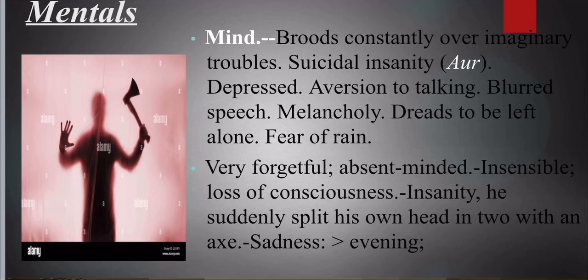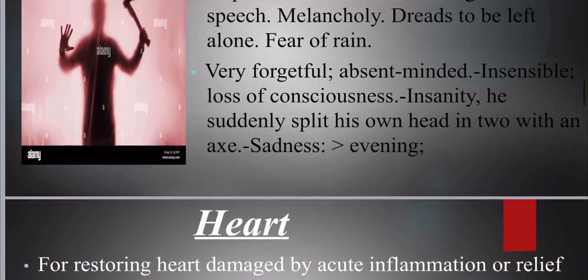And then sadness is aggravated in the evening. So the mentals, what all are you going to remember? First thing, he broods over imaginary troubles. There is suicidal insanity. The person wants to split his own head into two pieces with an axe. He doesn't like talking to anybody. There is sadness. He fears being alone. He has a fear of rain. And one more symptom, he's very forgetful and absent minded. Hope the mentals are clear for you guys.